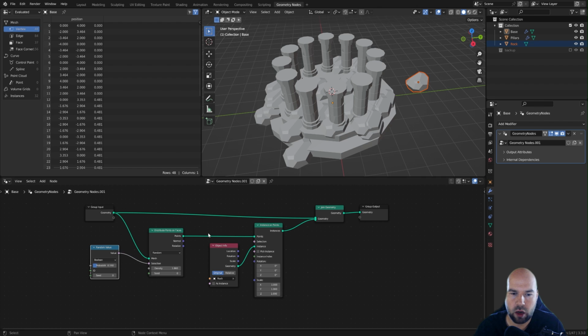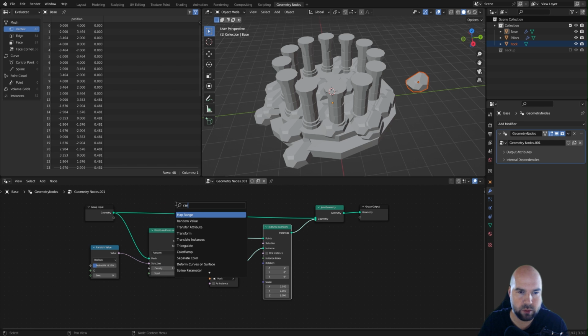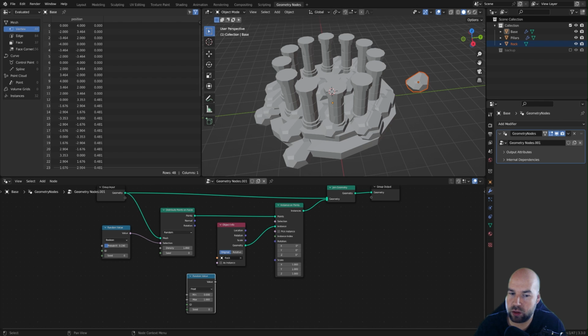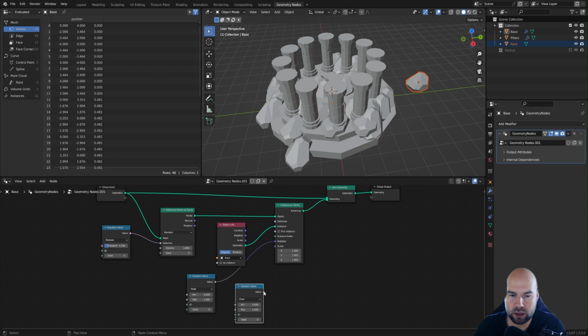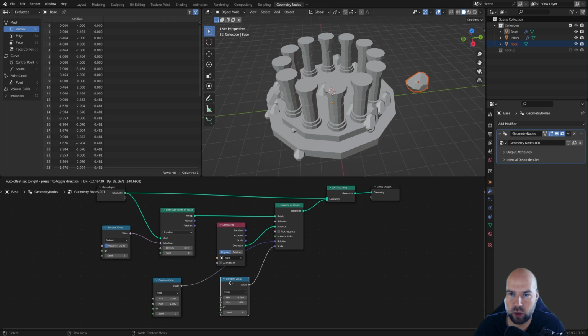But these rocks are too large, so we'll need to modify their scale or rotation, same as before, and it's completely the same as before with the pillars. So let's press Shift A and we'll first of all add some random. Let me move this a little bit. And since we don't want to modify only one axis here, we can just plug the value here into the rotation. And now just press Shift D to duplicate this and plug it into the scale as well. And we have these two random values that we can now modify to either change the rotation or the scale.